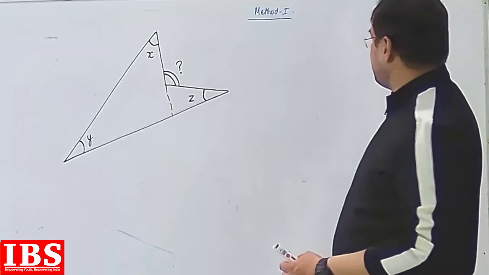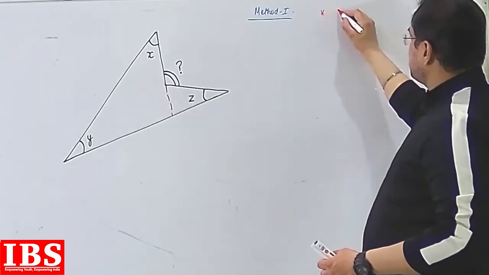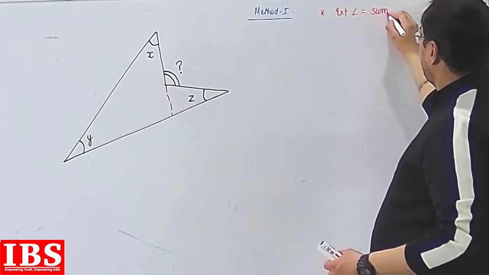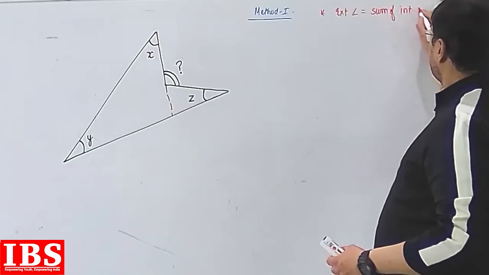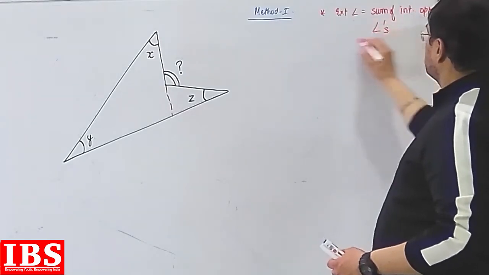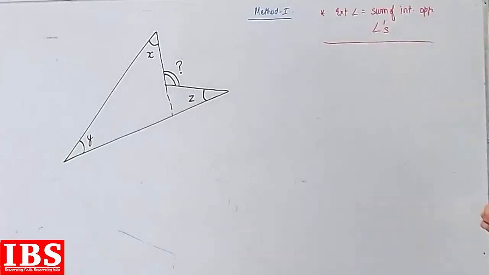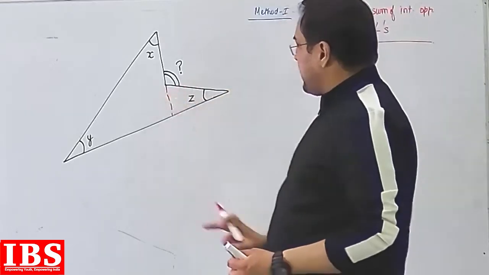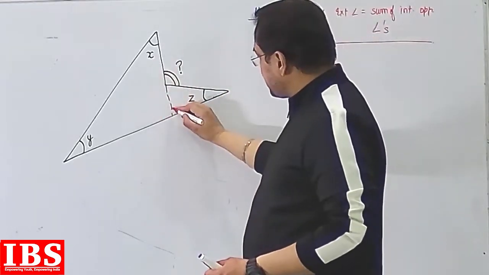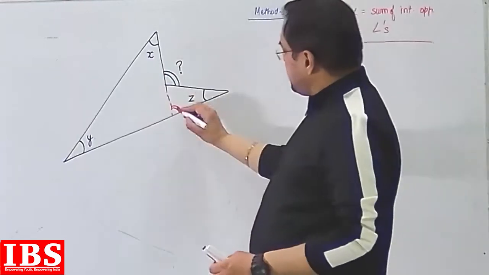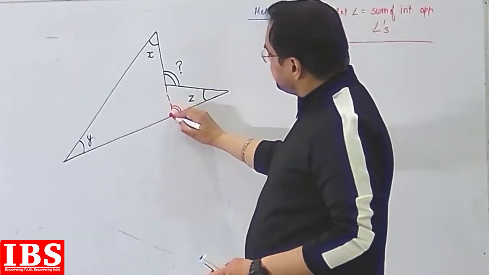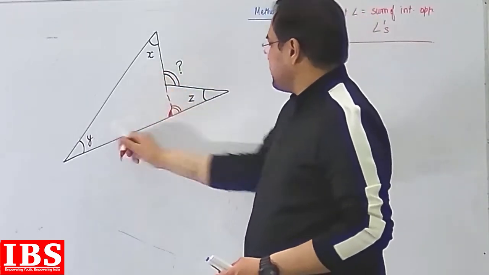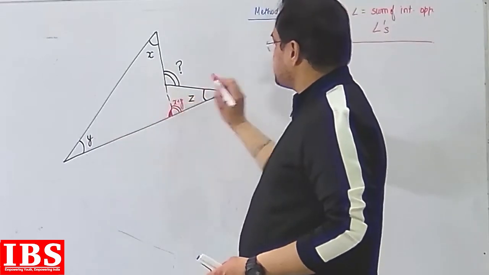Okay, this straight line, and the property that again will be used is that the exterior angle is equal to the sum of interior opposite angles. This is a property that we'll be using. All right, so by applying this property here, we can find out that this angle is actually the exterior angle of this triangle. So this angle will be the sum of the interior opposite angles, that is x and y. So this angle is x plus y.